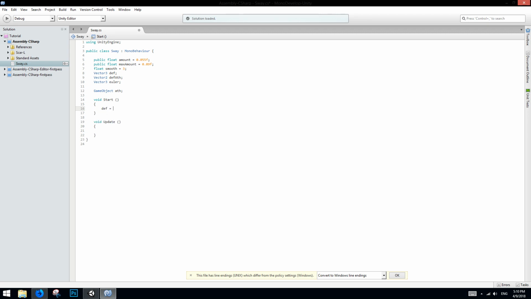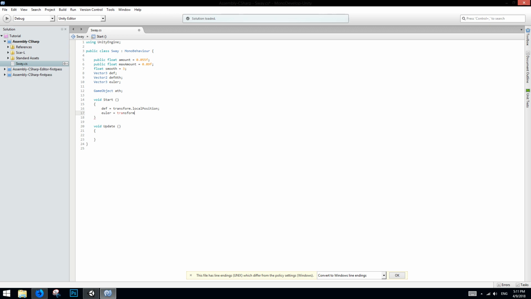So the def will be equal to transform.localPosition, and just bam, a semicolon there, and we're done for the def. Now let's declare the Euler. So the Euler will be equal to, of course, the transform, because we are moving the gun.